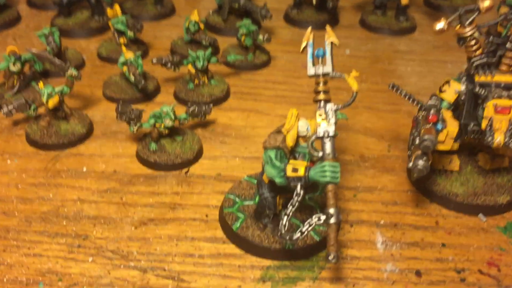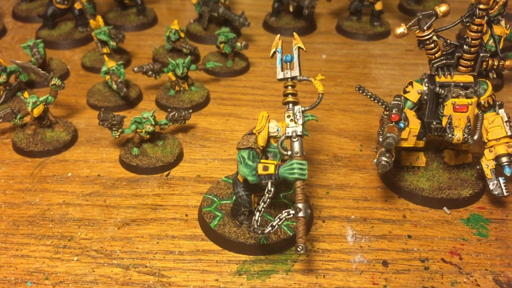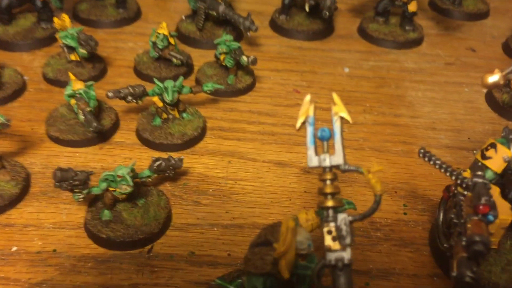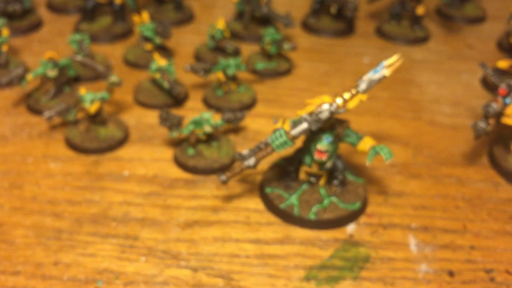The staff is the big chopper from the Ork Biker Nob, but I've switched out the end for some components from the runt herd staff to make this rather cool Weird Boy staff. And tried my hand at a little bit of object source lighting on there. Not perfect, but gave it a go.